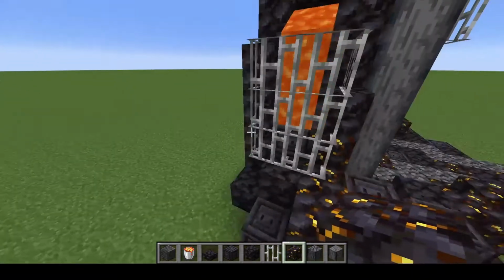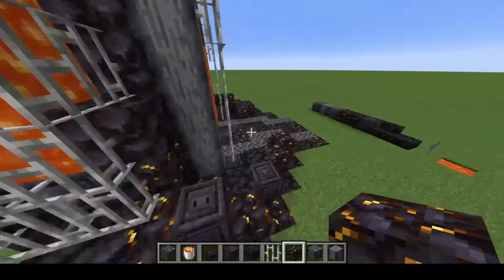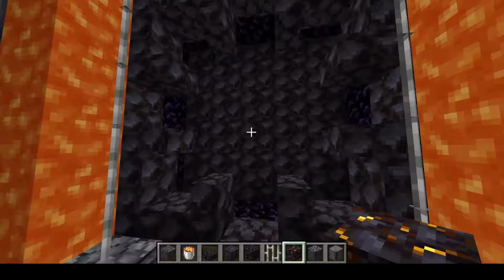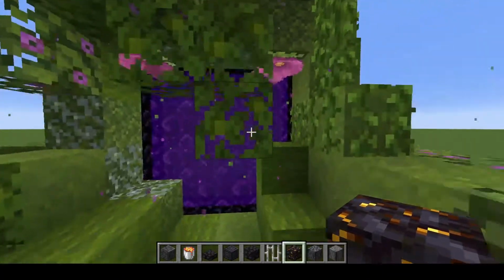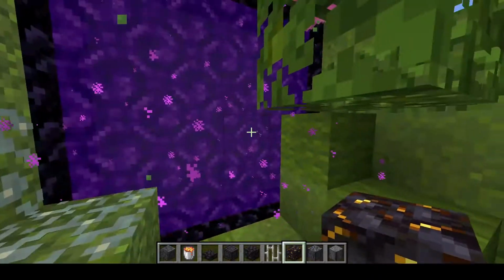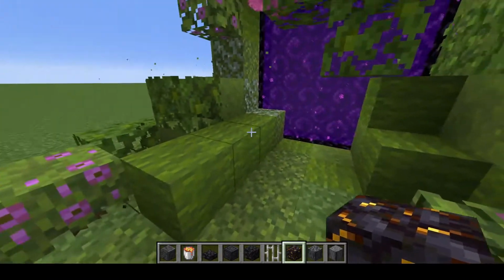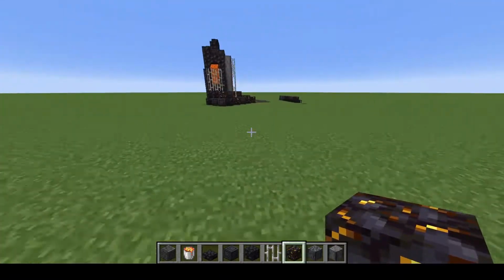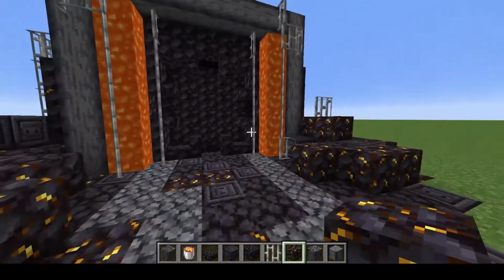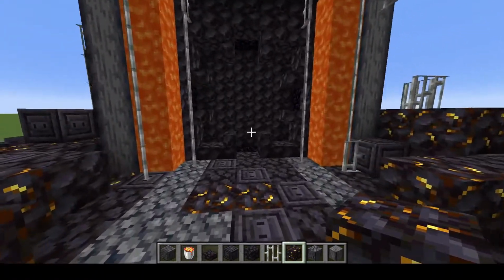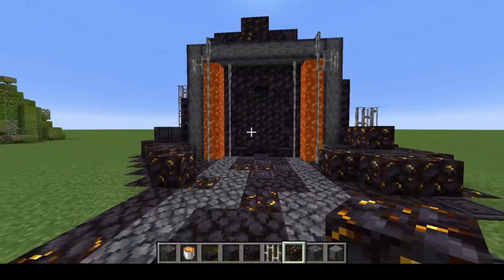And one more thing, I would suggest using one background type as the back of your portal. So you can see in the one over here, I had only one color in the back. Well, you can't really see it from here, but I only used the three block types. You don't want to have multiple colors because it can mess with the look of the portal in the middle. So I would suggest only using one color or one block type in the back of your portal.